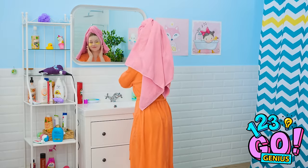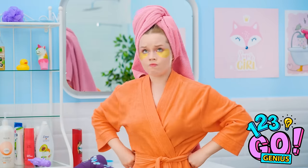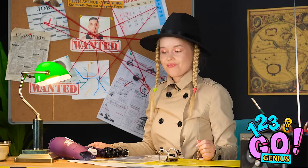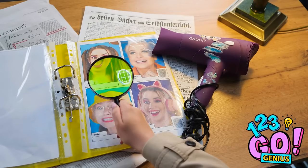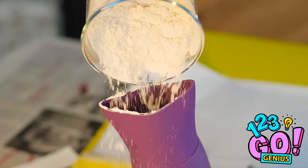Better start working on my hair. What the heck is all over my hair dryer? I can't believe this. Time to do something about this issue. It's detective time. I'm gonna lock this up. I've got to start by looking at the evidence. There are only a few suspects. Whose fingerprints match? Ah-ha! That's it. Now what should I do? Flour! I'll just pour this into my hair dryer. She's gonna be shocked. That should be enough.